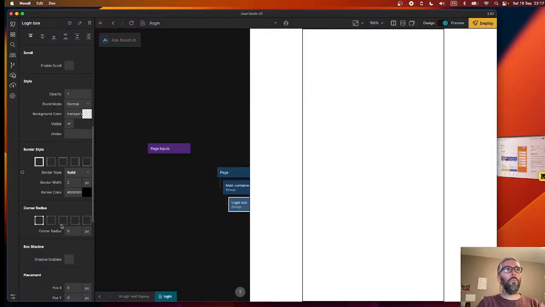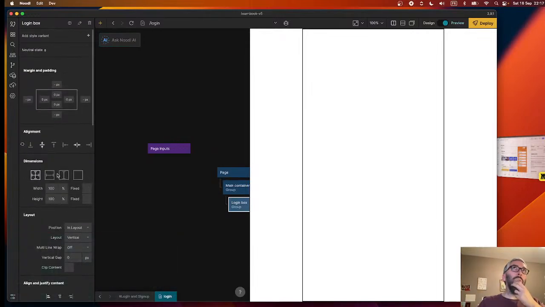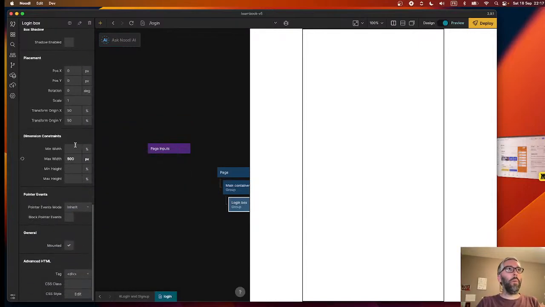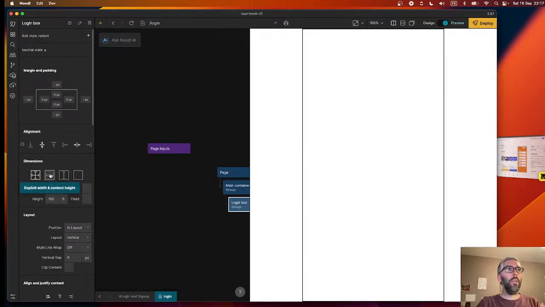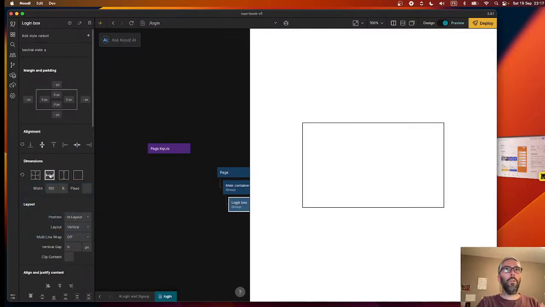And now we need to give it a vertical height. What I want to do is actually give it the vertical height of its content. I don't want to set a minimum and then actually end up adding more stuff and it sort of pushes it out. But yeah, maybe a minimum height. Just do a minimum height of like 300 pixels. And then we're going to say that it is content height and explicit width. There we go. So it makes a nice little login box. Pretty. I'm not going to keep a border. I'm just doing it because we're in the middle of developing it.